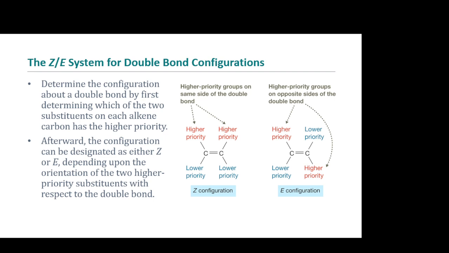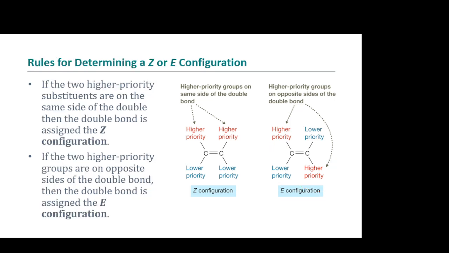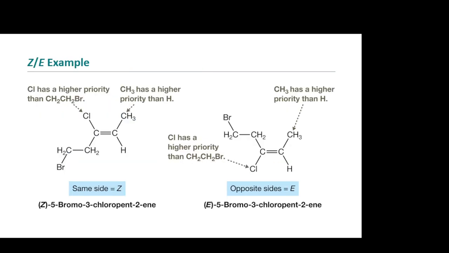Okay, fantastic. E I actually technically remember because it kind of looks like it, doesn't it? It has a middle item surrounded by two other items. And so they're two different sides. So, I don't know. Weird thing about me, that's one of the ways that I used to remember this. Anyways, the highest priority group on the left side is going to be on the opposite side from the higher priority group on the other side for E. On Z, they are on the same side. And so, that is that.